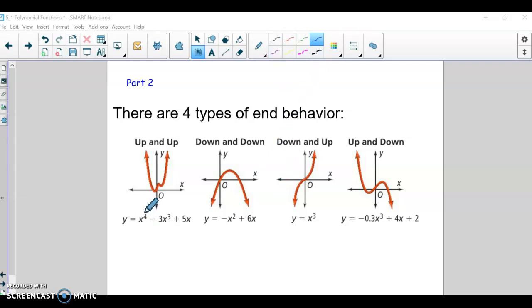So these even ones, so this one our highest exponent's 4, here our highest exponent's 2, they're either going to be like both up or both down. And if it is positive in front, they're both up. And if it's negative in front, they're both down. Okay, and then an odd one will be one of each. So these are x cubed, or the highest exponent is cubed. Always look at the highest exponent. And this one's positive, so it's down up. And then if it's negative, it just flips the shape. It kind of just flips the shape over. And then you get up down for the end behavior.